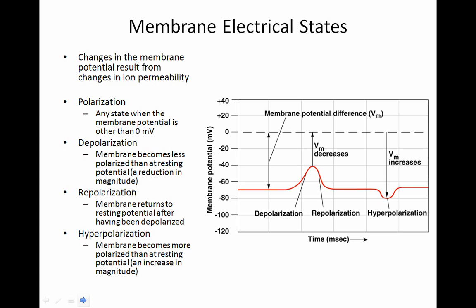So using our neuron here at -70, we are in a polarized state. When you move towards 0, that's depolarizing. You're moving away from the polarized state that you were in. You're less polarized than you were when you started. So in this case, going from -70 towards 0 is depolarization. But if you're up here at +40, and you started going towards 0, that is also depolarization. So you always have to remember, where am I in the context of my resting potential?